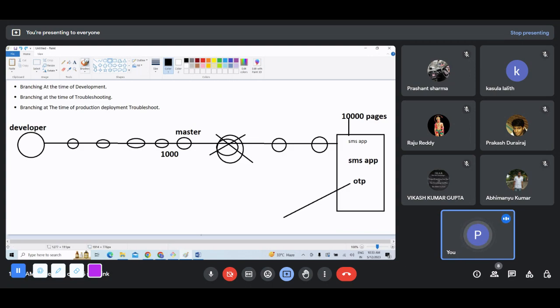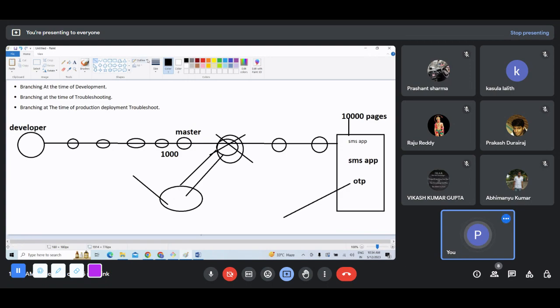In this case as well, I'll create one branch here. A copy of the previous build, whatever I have, will come here in my branch, and I'll fix the bug. And after fixing this, I'll merge it. After 100% confirmation, I'll merge it here, and my application will start working.